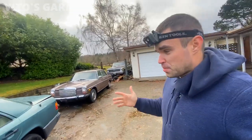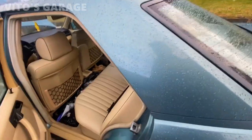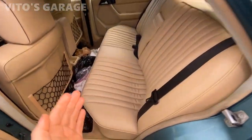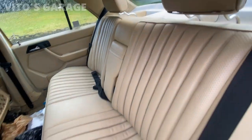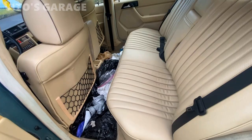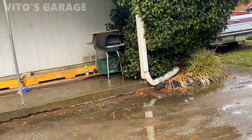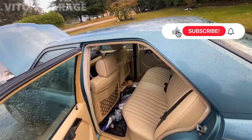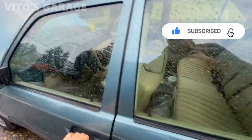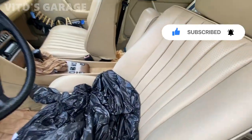The interior restoration cleanup is actually coming to an end soon. I still have to clean the driver's or passenger side seat. I already reinstalled the back cushion — look how clean this thing is, just amazing. There's still some mess here and there and I'm still waiting on some carpets to dry. Now I'm getting ready to pull that seat out to clean it the same way I did this one.